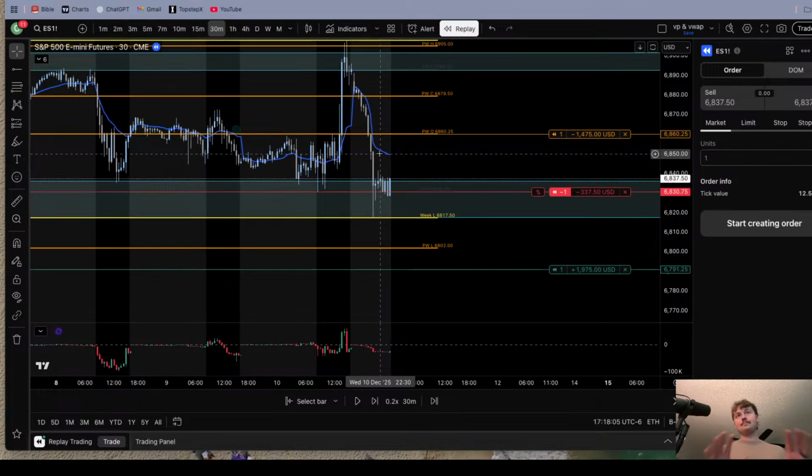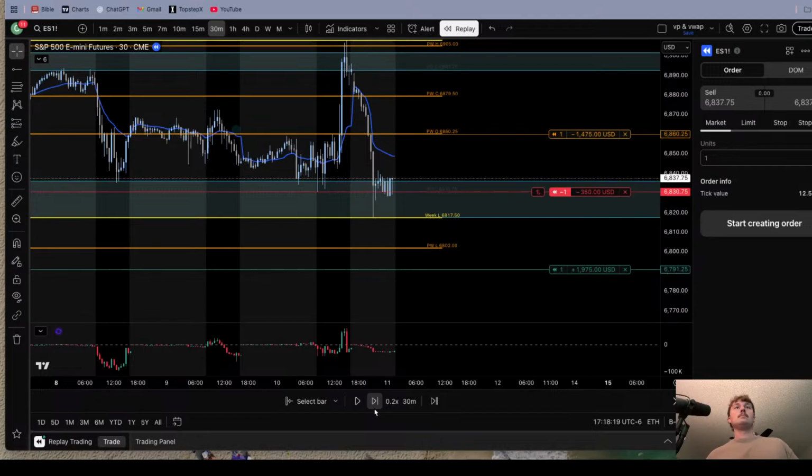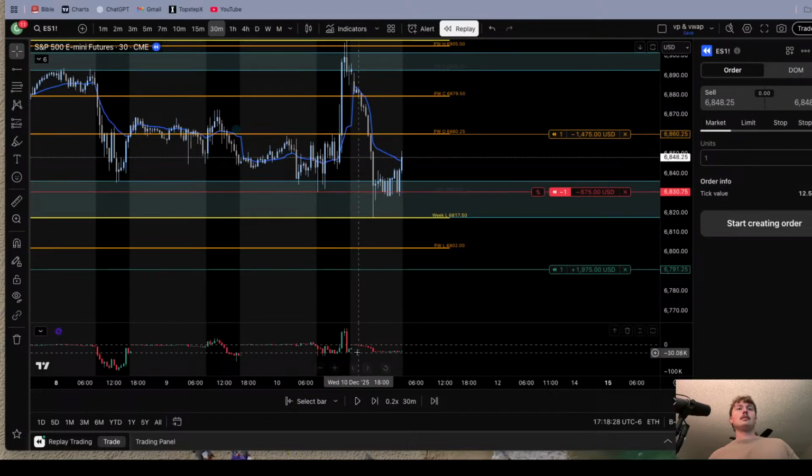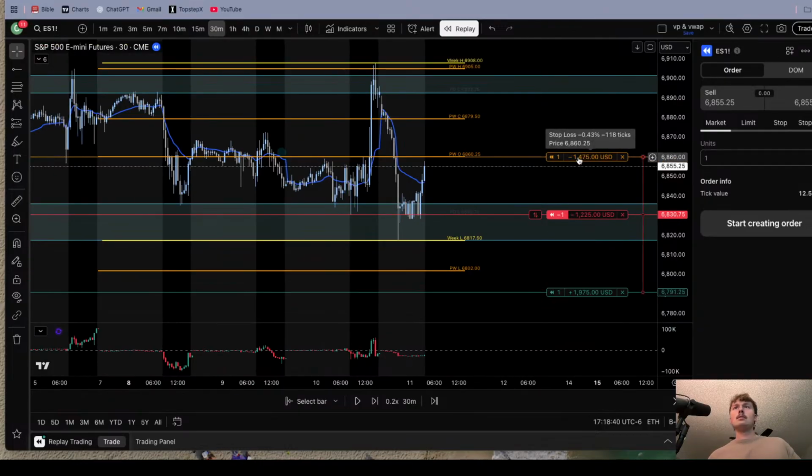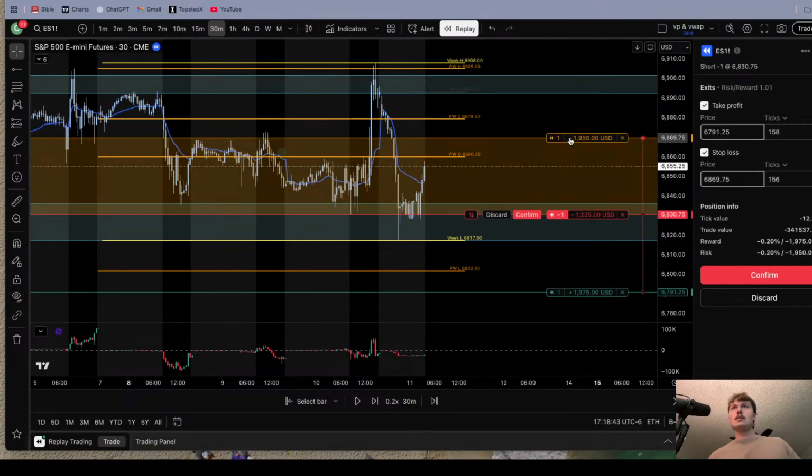Now remember, we are in this support zone, right? So I'm betting that we're gonna break below this support zone. Okay, I like that. Keeps coming back, man. Alright, we're above VWAP. I almost want to move my stop to see if I need it to 1-to-1. Let's see what happens.